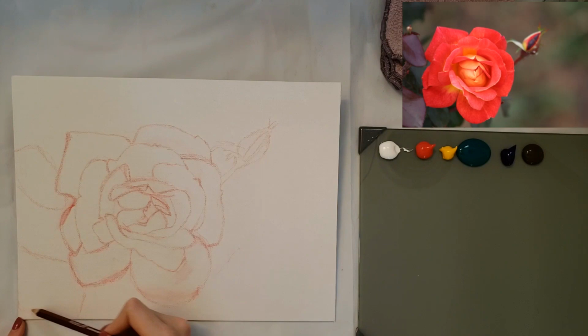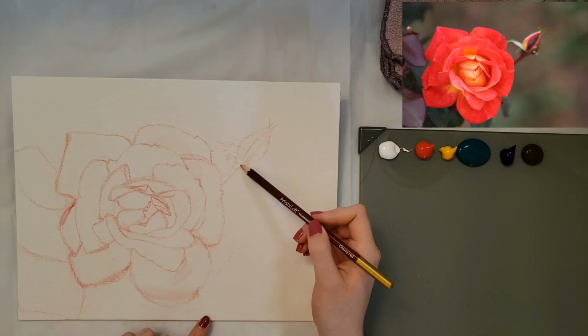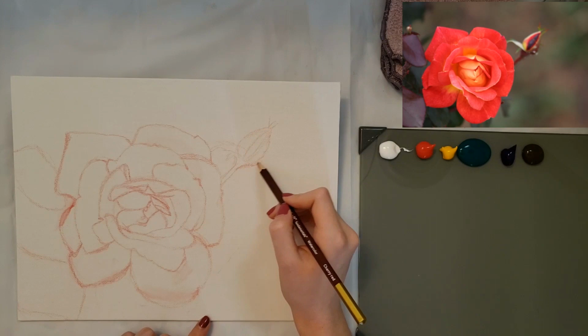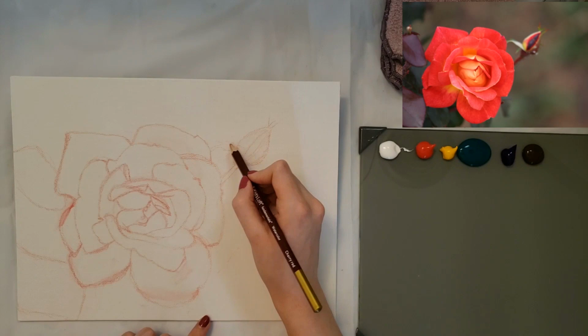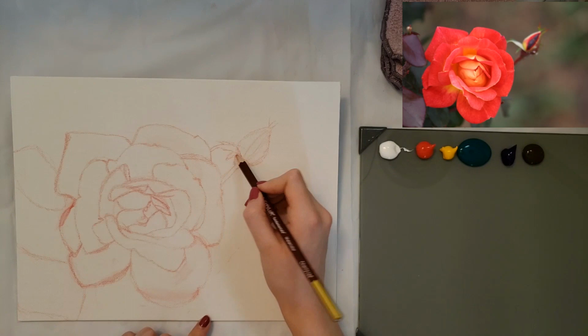And then on this petal here, right above this little point here, is where the rosebud's gonna come in. And you can just do a bud shape. And then right here is kind of where the stalk stops and the flower starts. And there's gonna be a flower that comes out and hits this flower and comes back in. There's another little leaf tucked back here, down here.